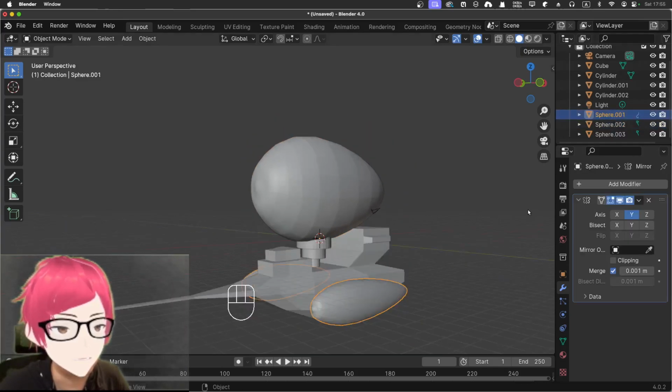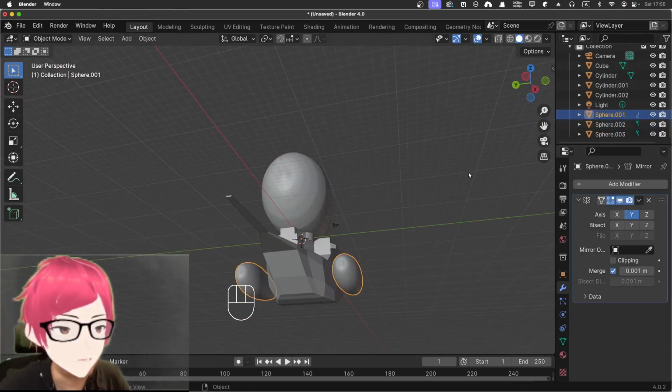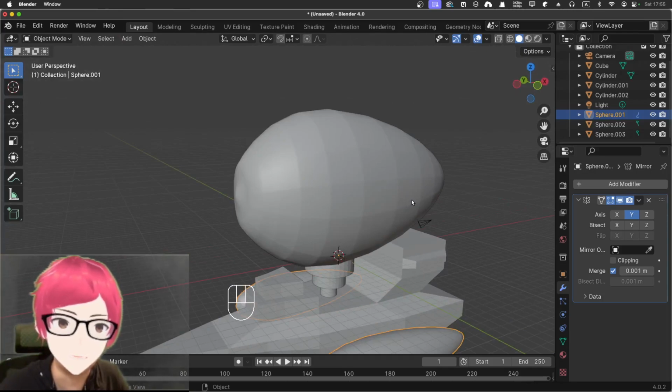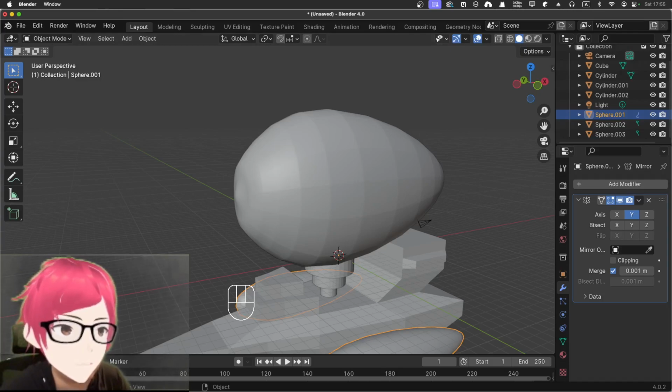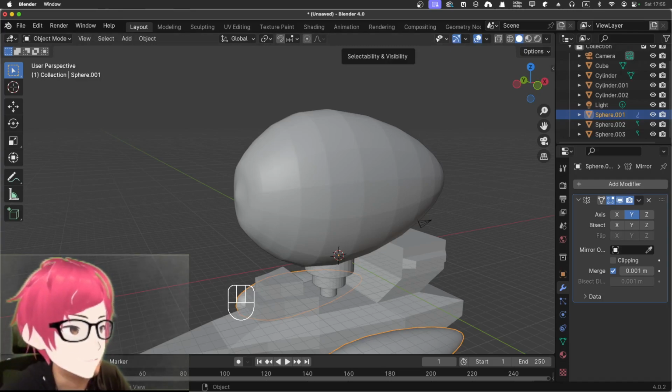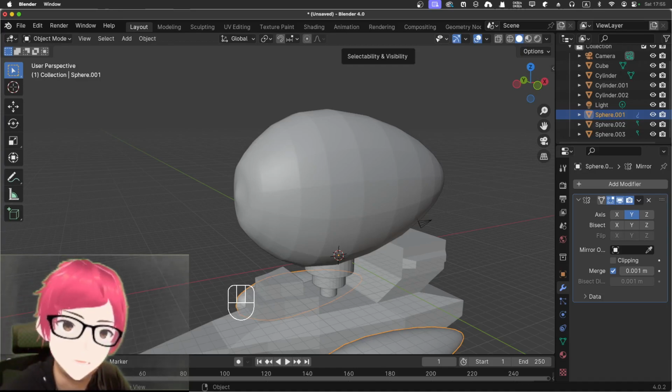These two will be modified to spheres, like the sphere balloons at the left and right. Once I've done that, I'm going to add a little bit of volume to this beveled object.